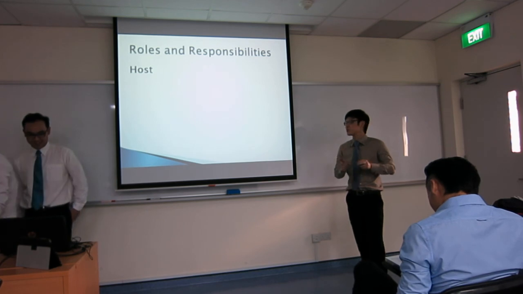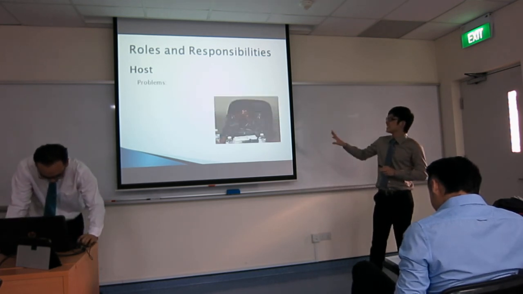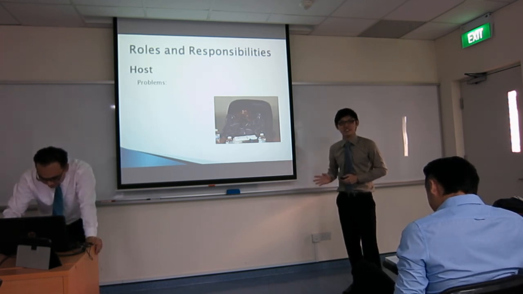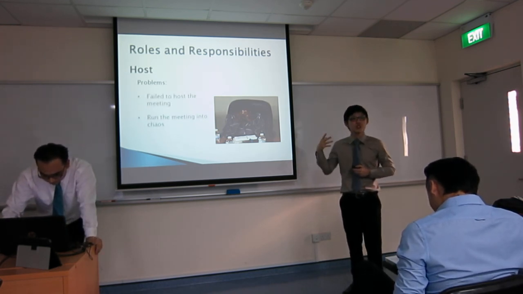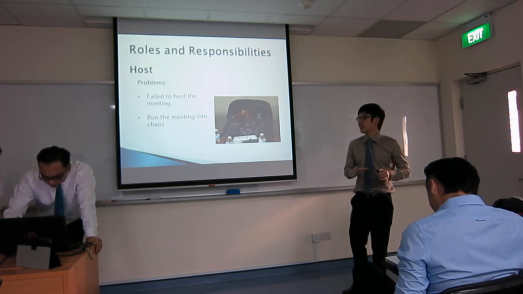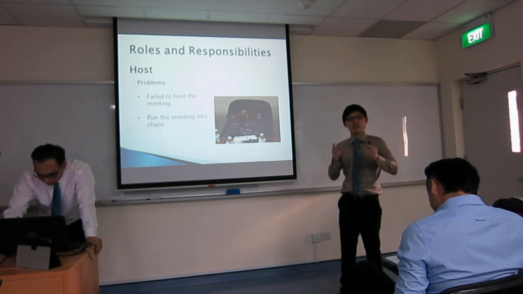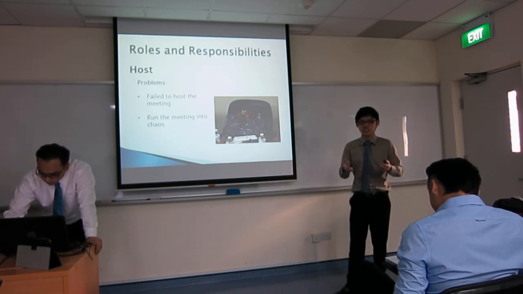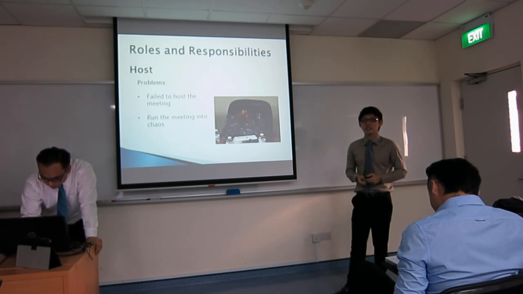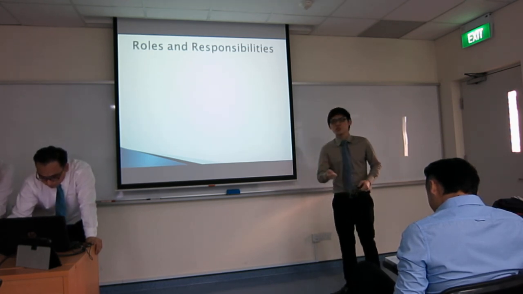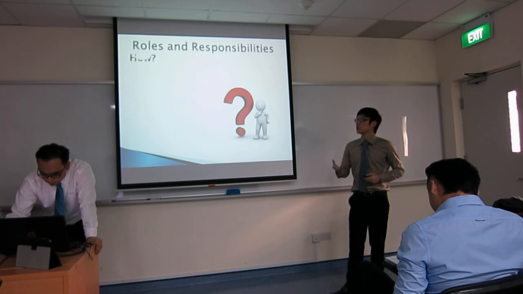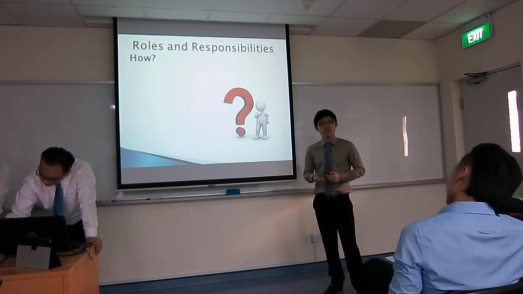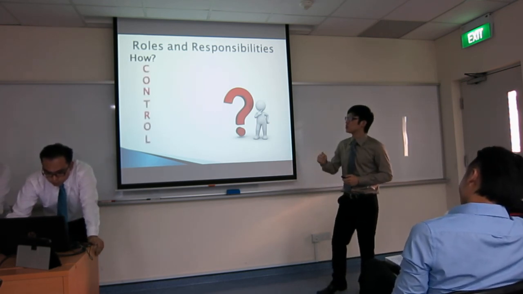In the video that's supposed to play, the host is frustrated at the end of the meeting. This is because she failed to control the meeting, and everyone in the meeting was drowned in chaos. And this had led to an ineffective meeting. So, what should she have done in order to have an effective meeting? We have summarized a few ways, and it can be concluded as CONTROL.